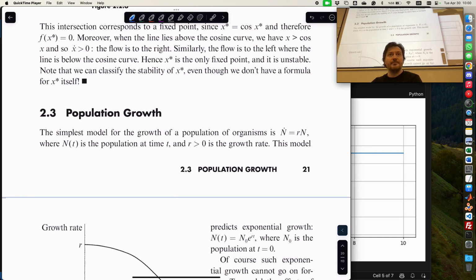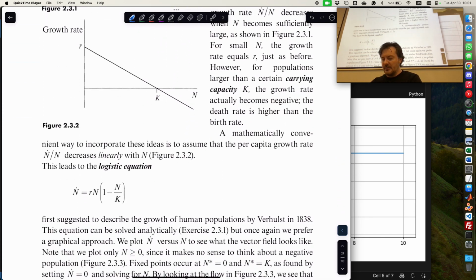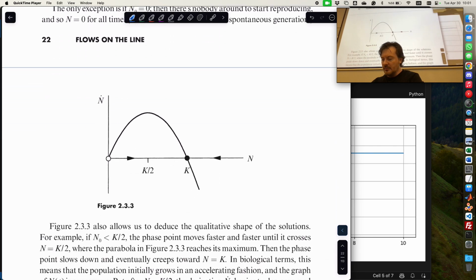Population growth. We talked about this in terms of the logistic map, right? But that was a map. This is a differential equation. This is not asking what will happen next year, but what will happen tomorrow. Like how many sheep remain tomorrow, right? Okay, so if you plot this, you are going to get something like this.